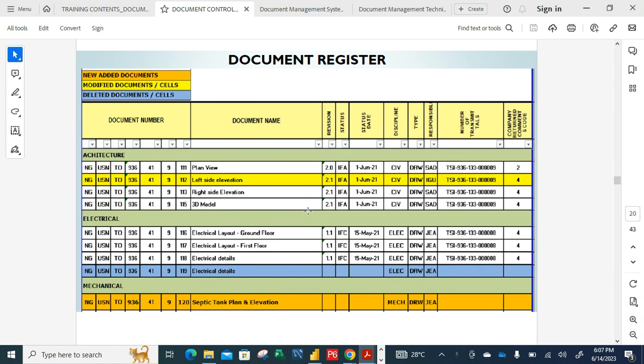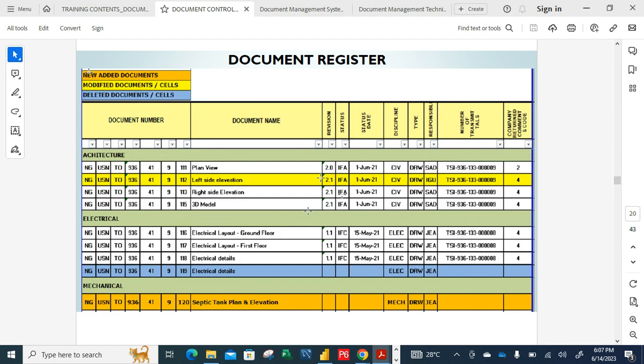Document control. From where we stopped yesterday, we stopped at a document register, and I gave us an assignment to create this just as it's been displayed on the screen, to create this document register. So is there any particular place you want clarification, engineer, so I can just throw more light? If not, tell me to proceed.